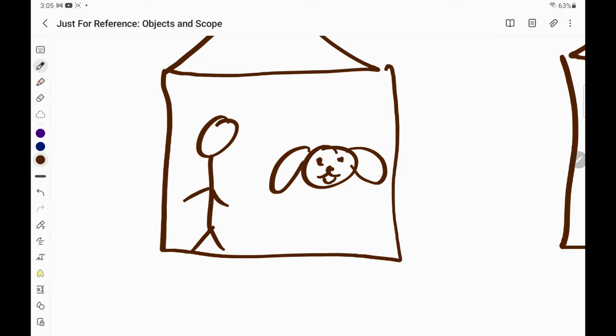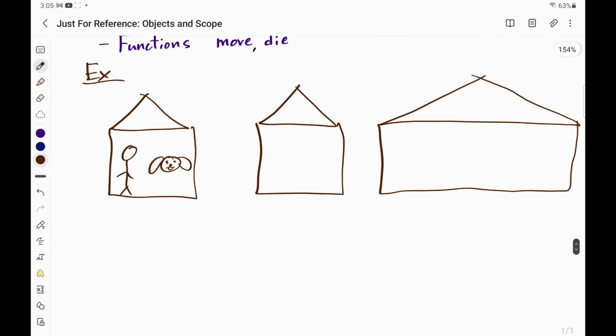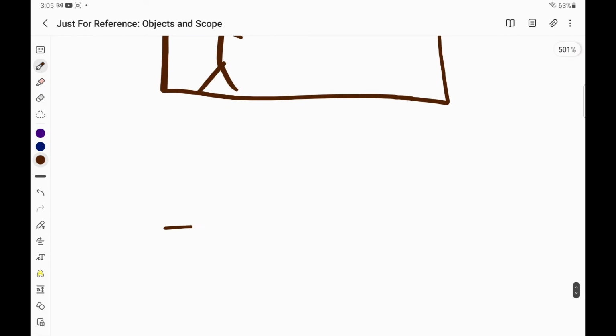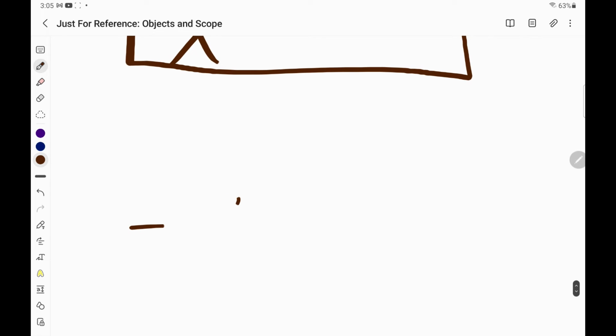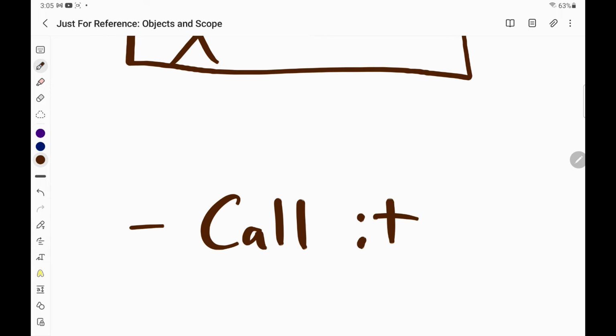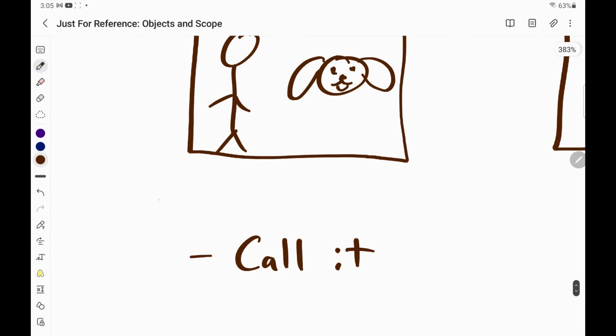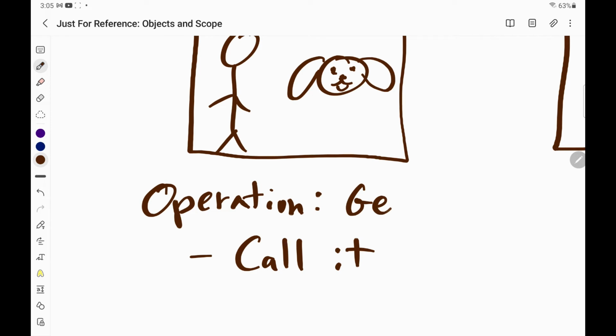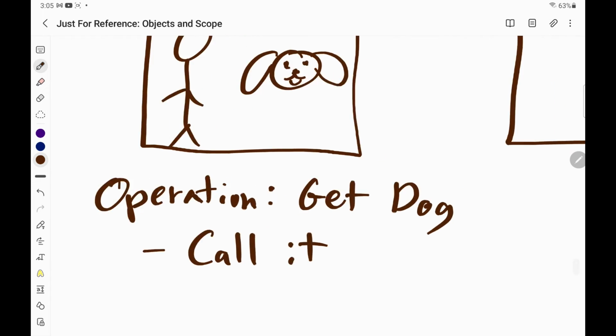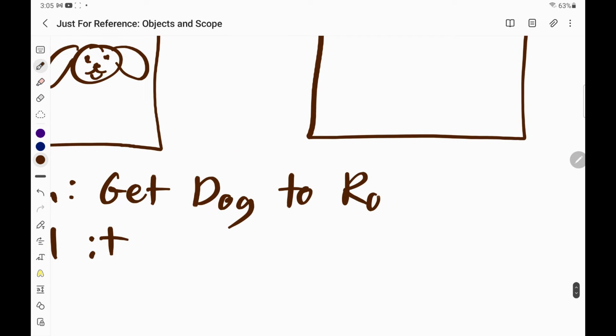Cool. And my entire life goal is to get this dog to roll over. All right. So what are the things we need to do to get that dog to roll over? One is we need to call it. Actually, we should probably do operation get dog to roll over. That's what we're going to call it.